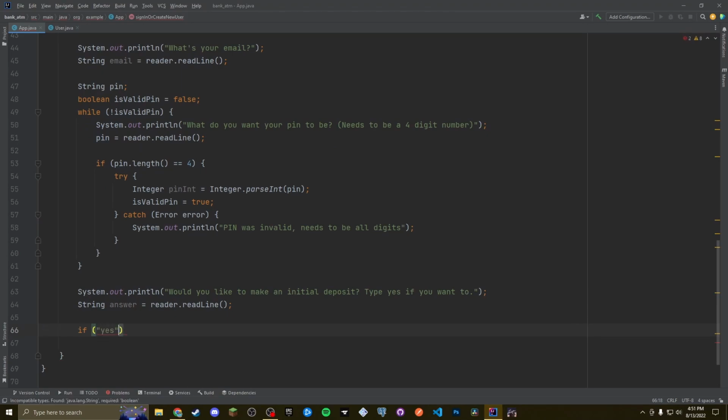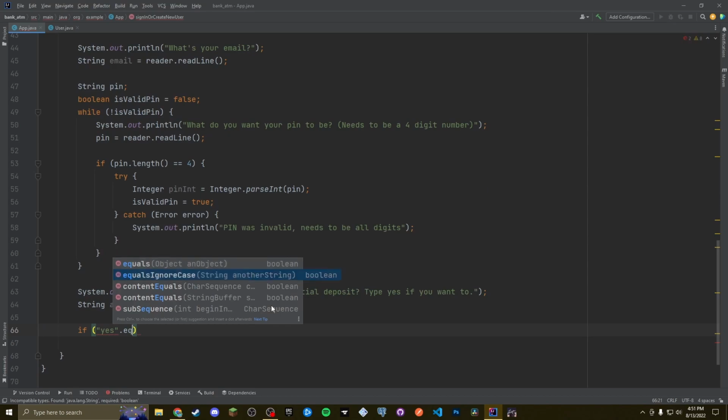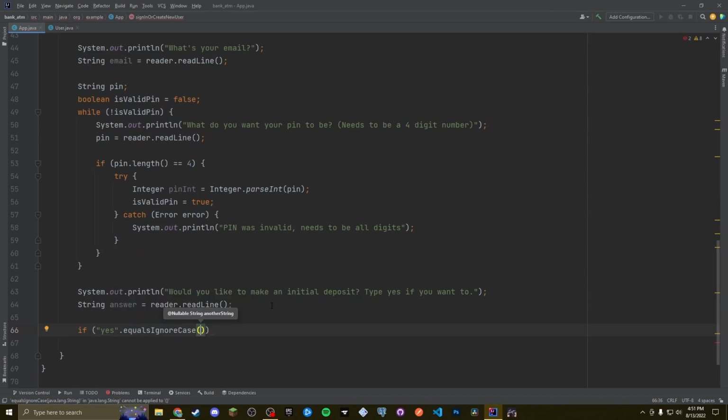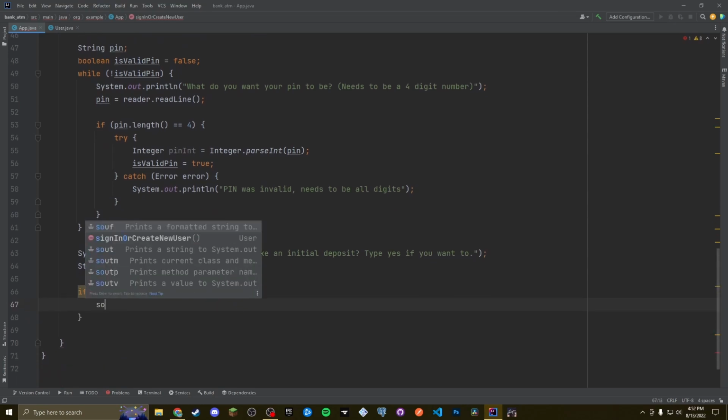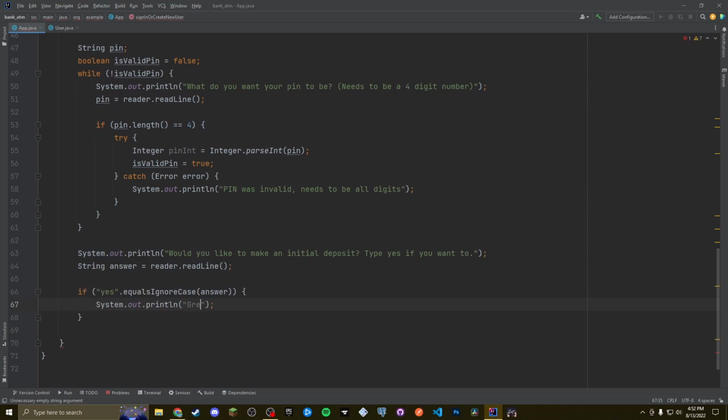Yes dot ignores case answer, just in case they put in a capital Y for yes. Just make sure we're checking to see if they say yes or not. You will want to tell them, great, how much?